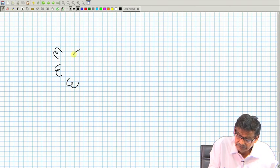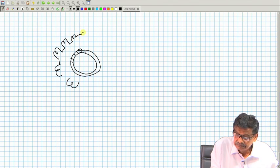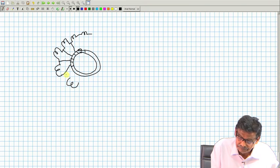It was like this, and there were commutator segments. I am now drawing the commutator segments bigger, so that we understand the process. There are so many commutator segments, and all coils are connected in series. Is it not? And the coil ends are terminated at these junctions on the commutator segments. You recall that? Like that it went on.